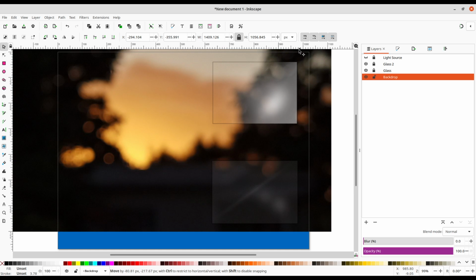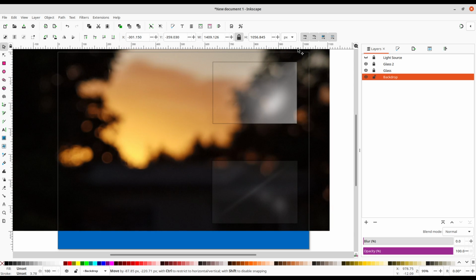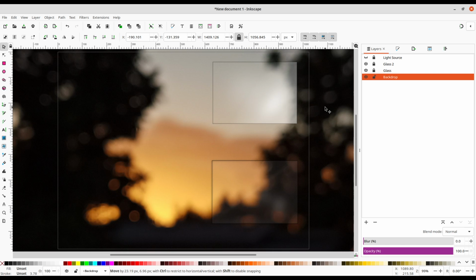Another principle to keep in mind is that the background behind whatever glass you're trying to simulate is also very important. So glass look is not as good, say if you're doing a website. It doesn't look as good if you have a solid background most of the time, because glass look on a solid background doesn't really bring out the contrast very well. If you're going to use glass, I would suggest using photographs or even gradients and patterns and stuff like that. And when I say patterns, you have to be careful with that too. Don't use a checkerboard background and put glass on it, because that's just kind of ugly. But using photographs usually works pretty well.